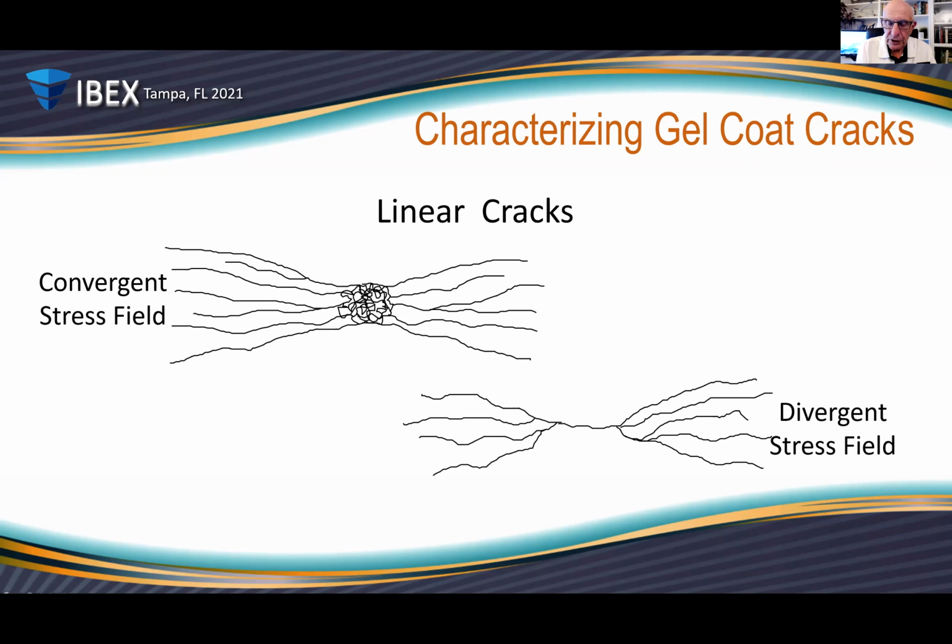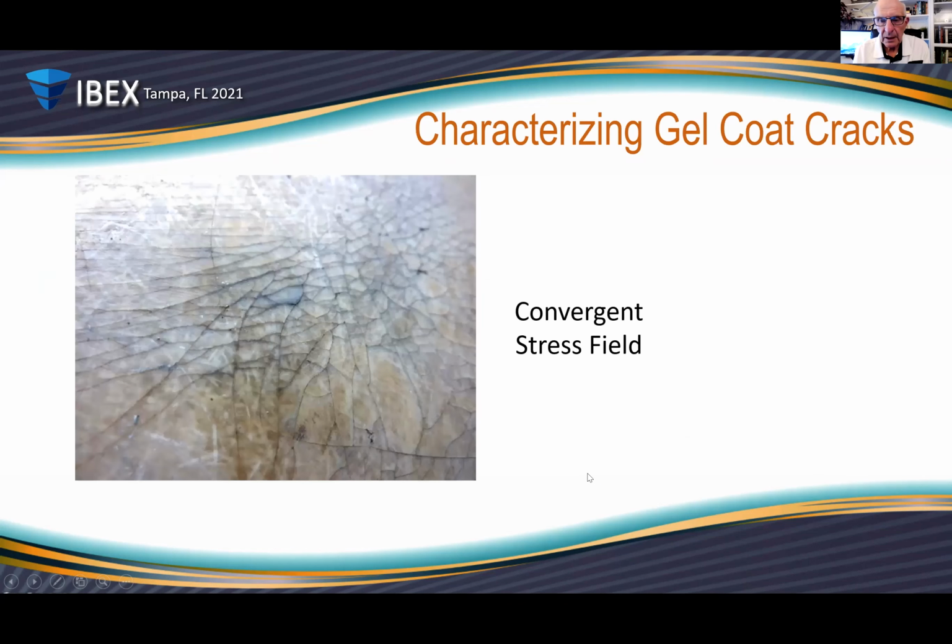Then we have a divergent stress field, where you will mostly find something like this is where the flow of strain across the surface is interrupted by a structural member. So in this case, if there was a bulkhead running in this orientation across the line of cracking, that interrupts the stress field, and you might get a divergent stress crack. If you look to the inside of the laminate, you almost always find some sort of structure inside that's causing this type of crack pattern. This is a real look at a convergent stress field.